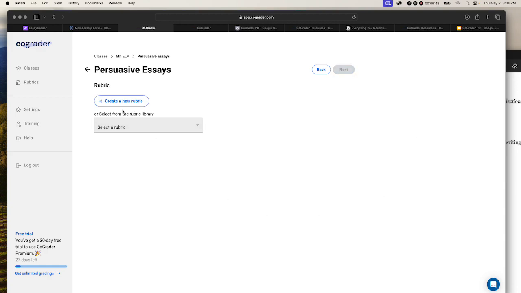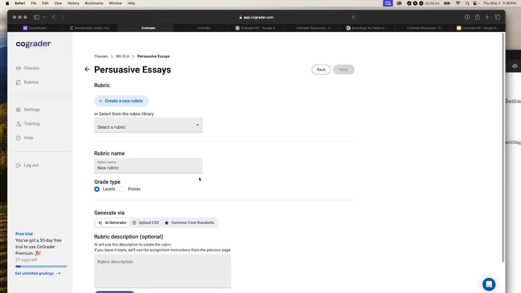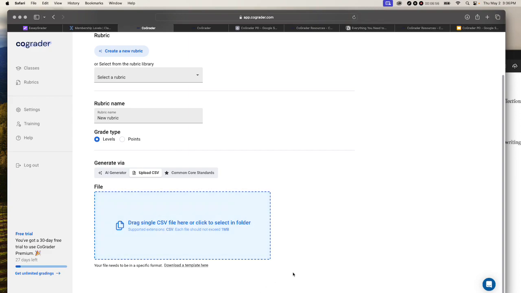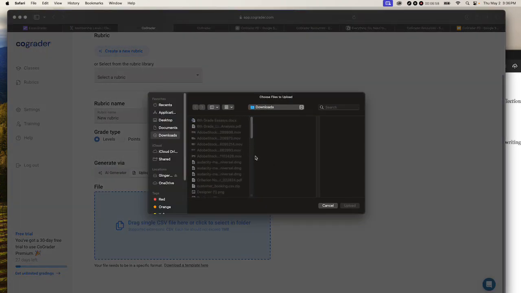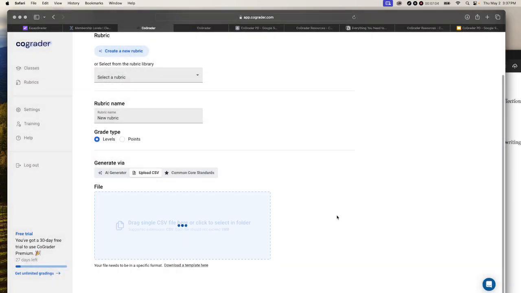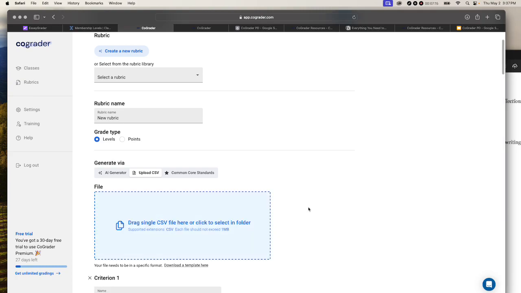So the next one is we're going to create a new rubric. What I can do is upload a CSV file from my documents that I created. Upload. This is the same rubric that the Oakdale Joint Unified School District is using for this specific essay.